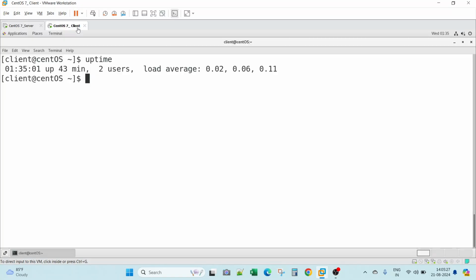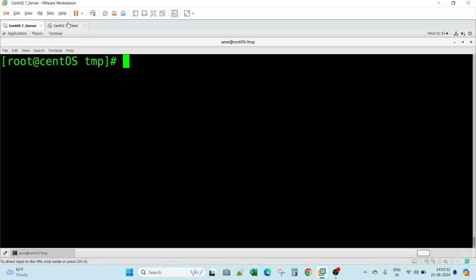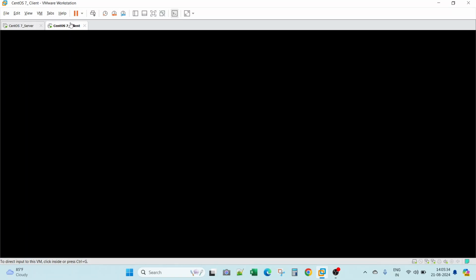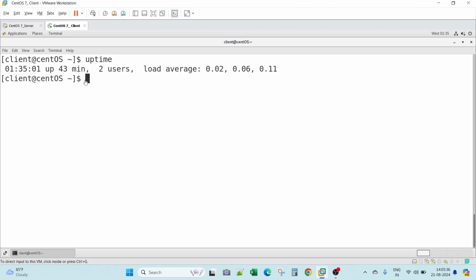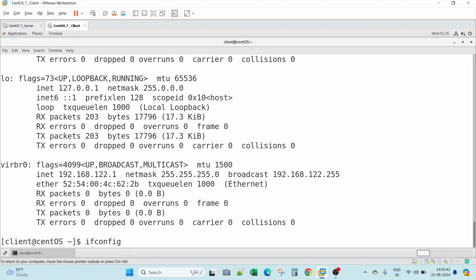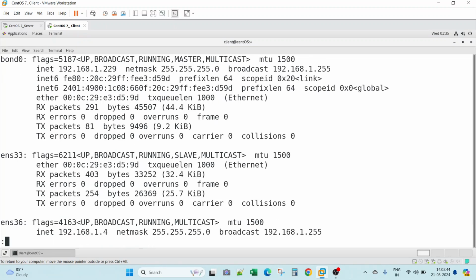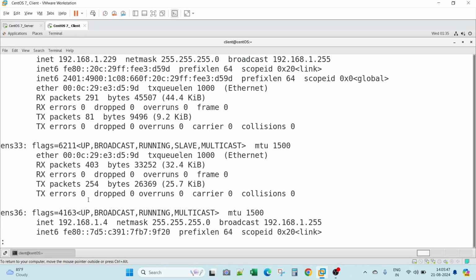So let me ping from server to client to see whether it is connected or not. Let me check the IP addresses again. As you can see, the IP address is 1.4.